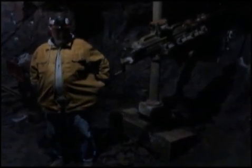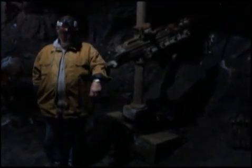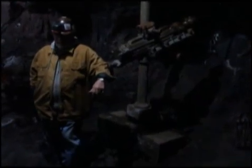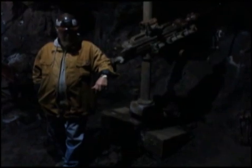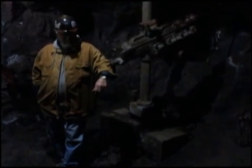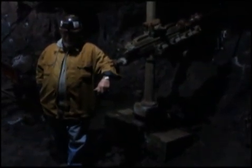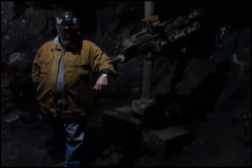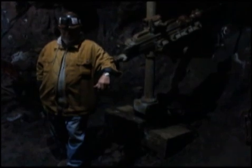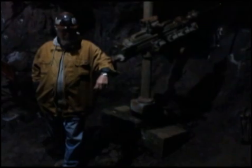Probably the one big advantage they had once they went to the power drills is they're now capable of drilling that blast pattern in a rock wall in 1 8-hour shift. So now the charge can be set off at the end of each shift or 3 times a day. Plus, when they were doing it with hand drills, they're only going 3 feet deep. With the power drills, they're going 6 feet deep. So now each time they did set it off, they're getting twice as much rock down as when they were doing it by hand.